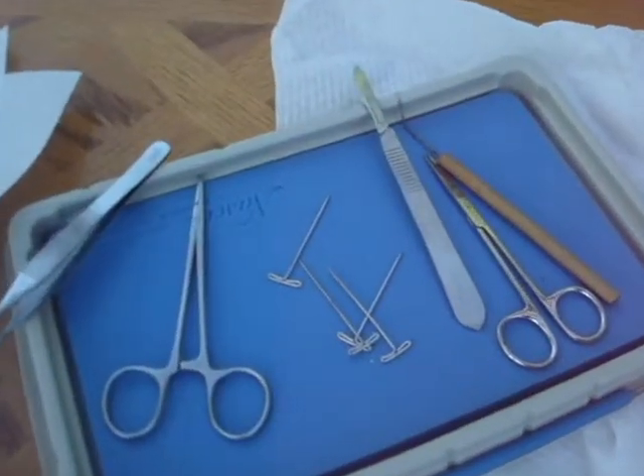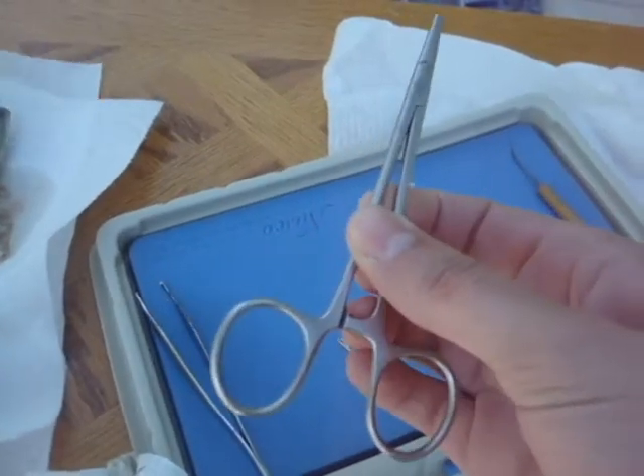Hello. For my SRP presentation, I decided to show you a dissection because they typically have a lot of dissections in medical school, and surgery is just like a big dissection where you try and not mess everything up. I couldn't come up with any human subjects because no one seemed to want to volunteer, and therefore I ended up with the next best thing — a fish that I found at an Asian market.